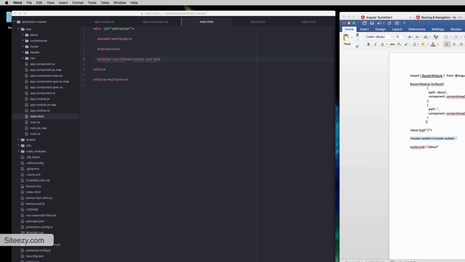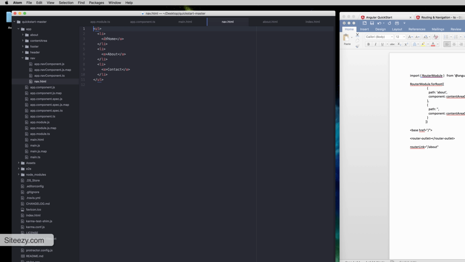And then after that, we're going to return to our nav component, which is here. So this is our nav HTML. We got our anchor tag here, and we're going to paste that in. And what it is, I previously mentioned we're not going to use href. So with Angular, we have something called a router link, and we just add the path or the changes that we want in the URL. So this is going to be /about.